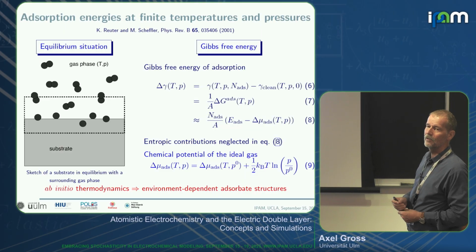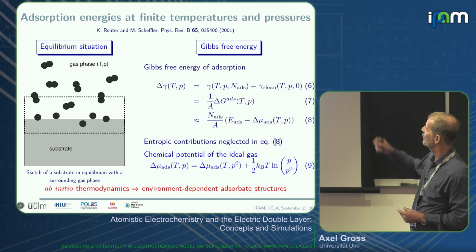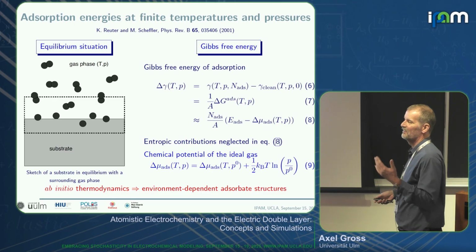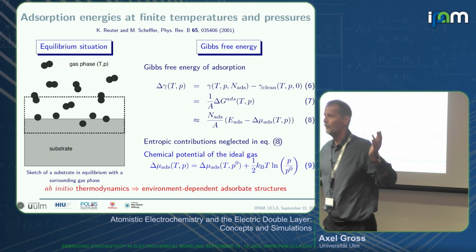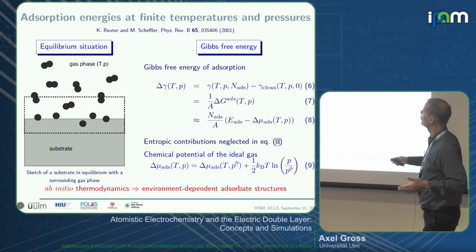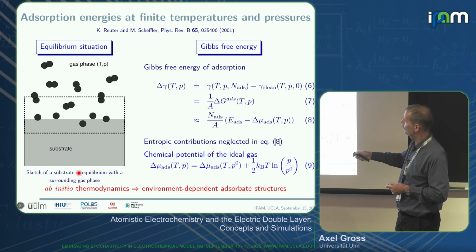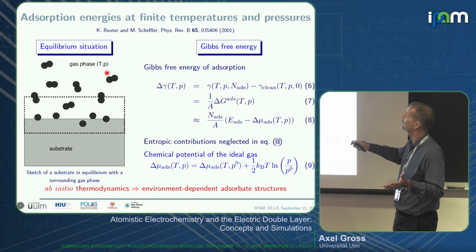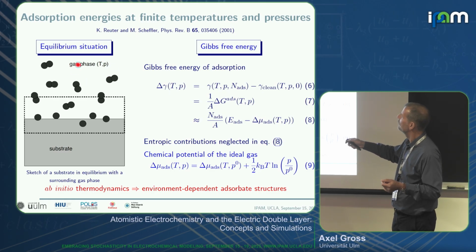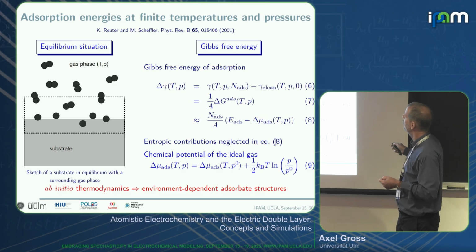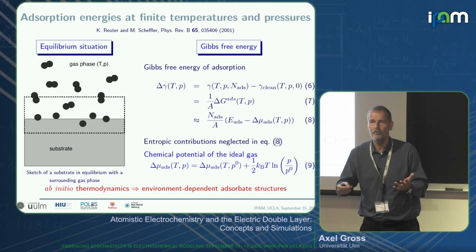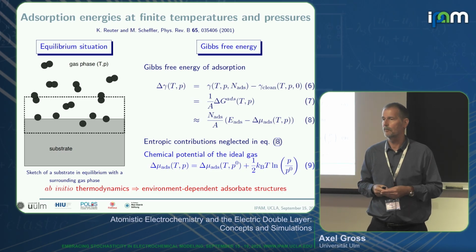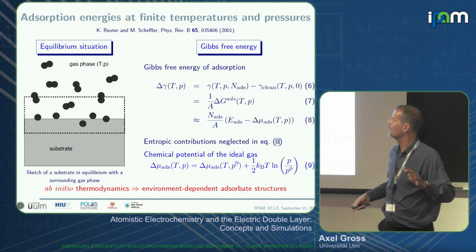And the idea is here, Carsten is still not here. Carsten wrote up this ab initio thermodynamics, which in principle is a grand canonical scheme. They didn't invent it. It's just combining atomistic description with the chemical reservoir, so to say. But it has been very successful in surface science. You just define your gas phase as a reservoir. You don't have to explicitly treat it. And then if you change, for example, the partial pressure and the temperature, then you change the chemical potential, and you can then derive temperature and pressure dependent potential energy surfaces and also phase diagrams.